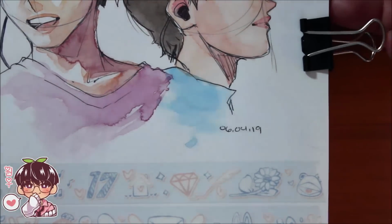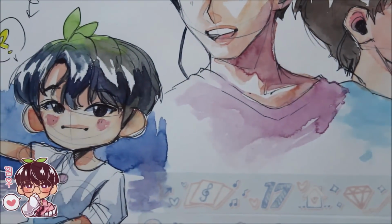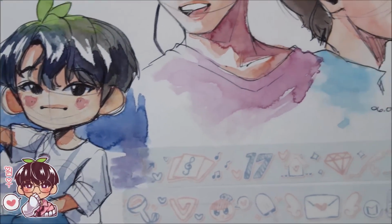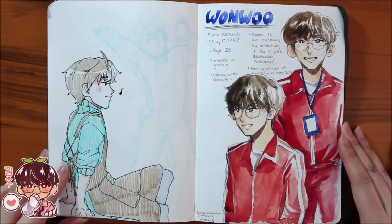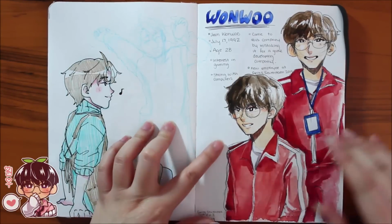So we've got some Wonu. I actually really like this. It's just that the lighting looks really nice with the washes. Really cute. More Misaki stuff. And then Wonu.